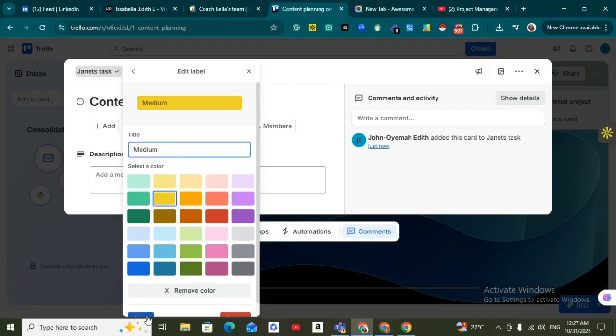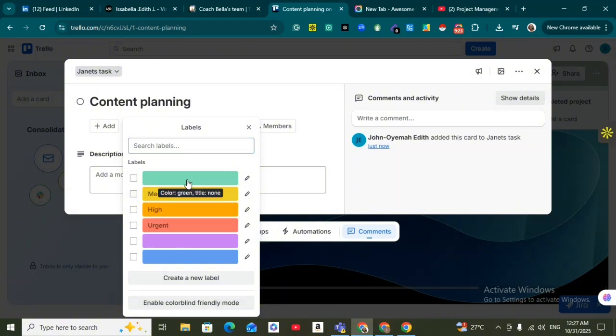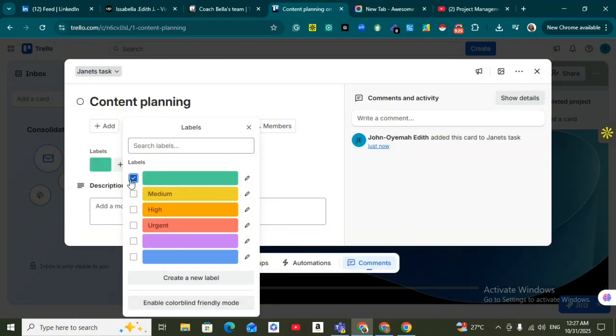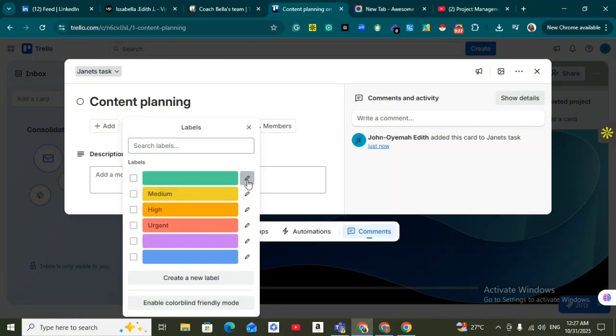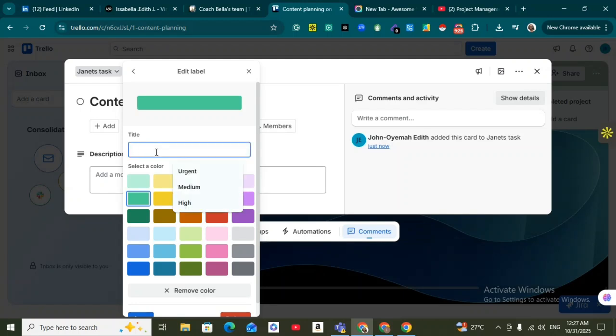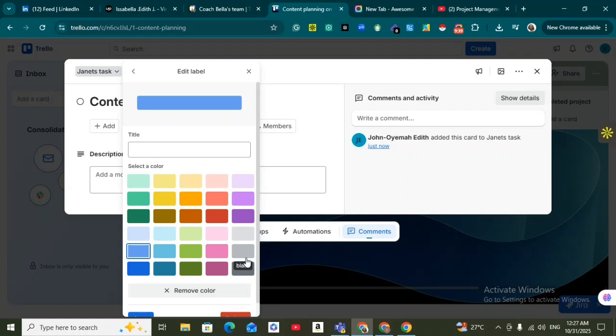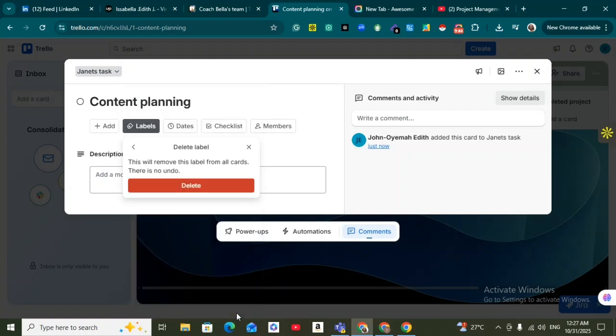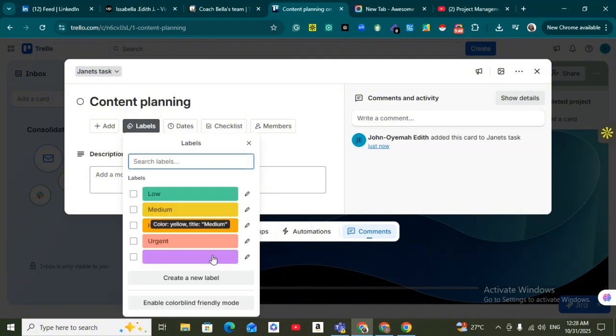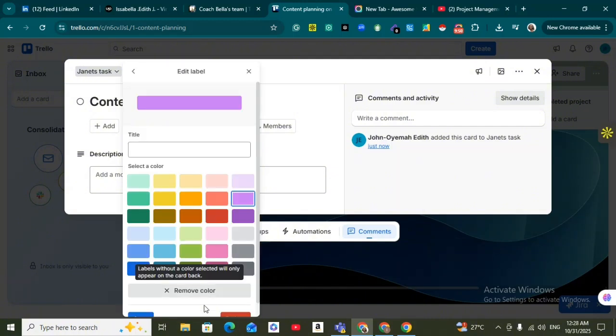Then let's use this one to be low. So we know that we have just four priorities for tasks. So let's remove the ones that are not in use. Remove it. Save. This will be deleted. Yeah, delete it. Now let's remove this one as well.